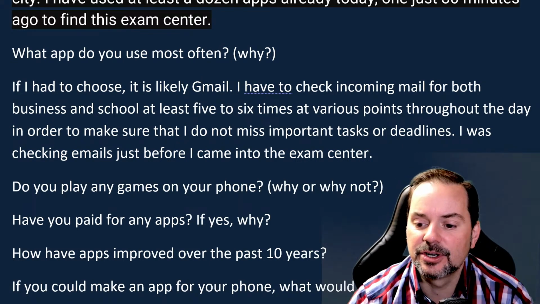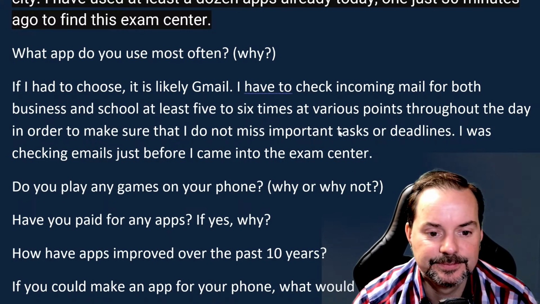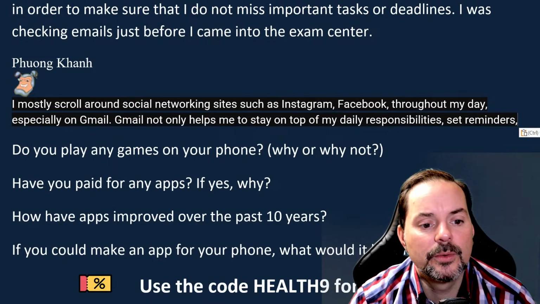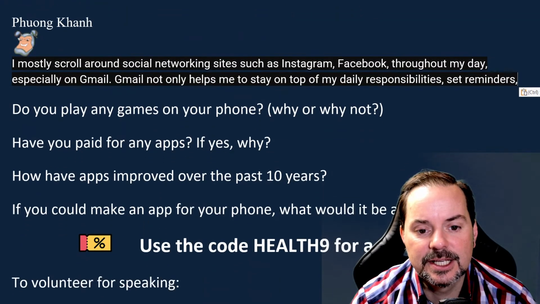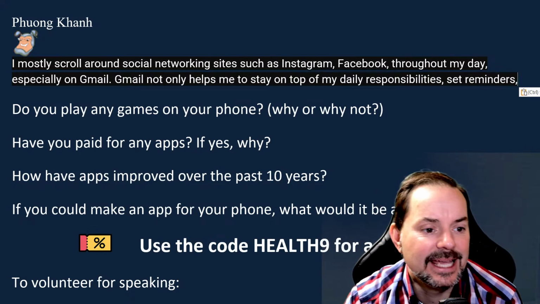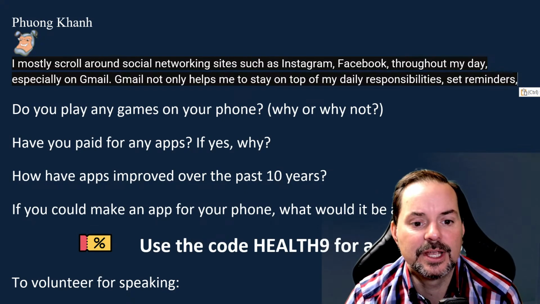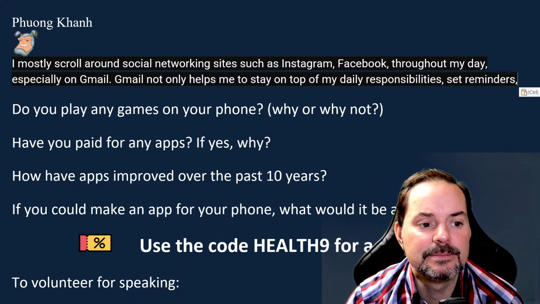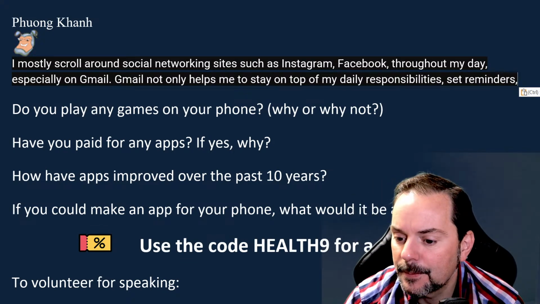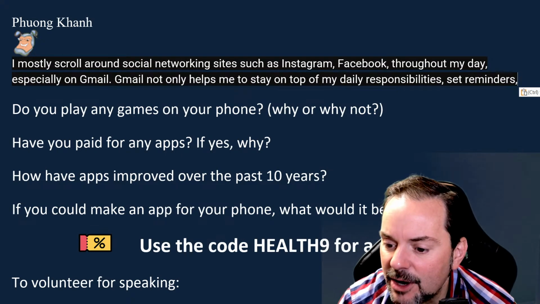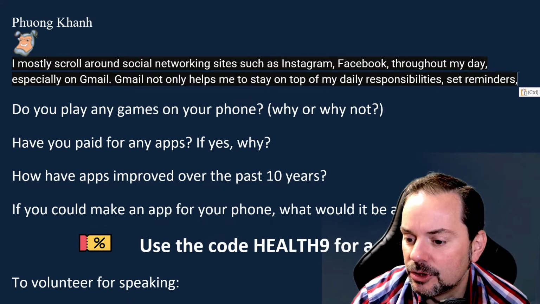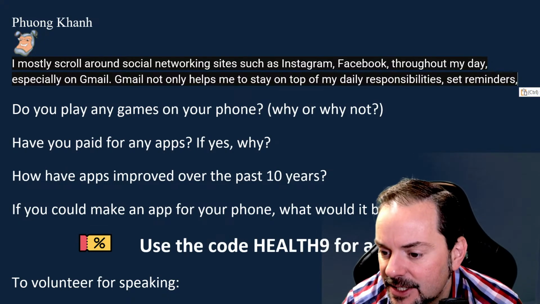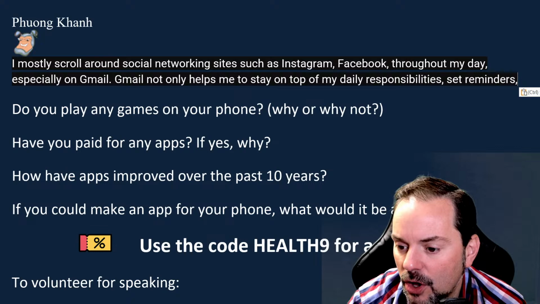Fuang has an answer to this question. Fuang says, I mostly scroll around social networking sites such as Instagram, Facebook throughout my day, especially on Gmail. Gmail not only helps me to stay on top of my daily responsibilities, set reminders, prioritize tasks, make to-do lists, but also Gmail is an excellent app for me to send assignments and deadlines to my university professors all the time.